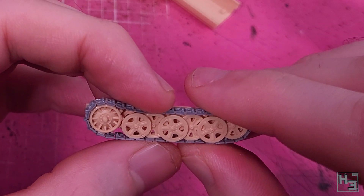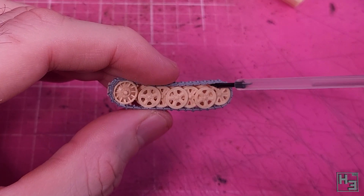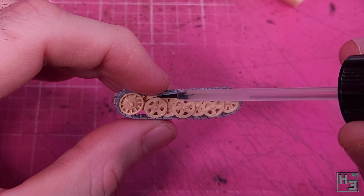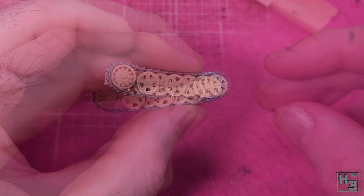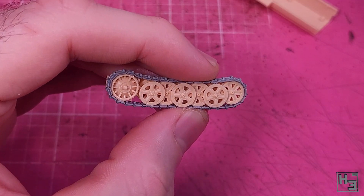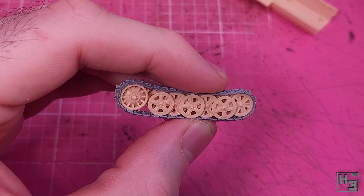Once you've got both sets of wheels together it's time for tracks, and I would certainly recommend letting your wheels bond solidly in place before doing this. It's not too difficult, and the plastic tracks can bend pretty easily — they should stay together when you bend them around the sprockets and wheels. You do have to cut off a couple of links to get them to the right length; the instructions do tell us that, so it's not a problem. I'm pretty sure I've got my tracks on backwards, so undoubtedly the historically accurate track orientation police are coming. These tracks are a little bit fiddly to get together, but not too bad, and I would prefer this to rubber band tracks any day.